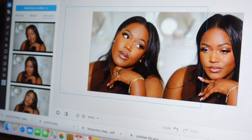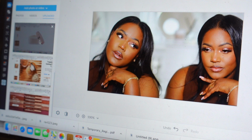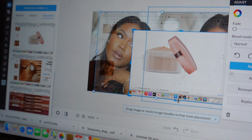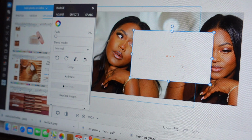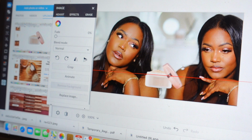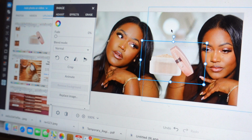I want to include a picture of the product, so I'm gonna just drag this a little bit more this way so I have some more space. Yeah, and then I'm gonna just bring this one up. I'm gonna crop it like that. Apply the crop, and now it's like this, and then I'm gonna remove the background. This is why I like Pic Monkey, because it makes it really easy to take the background off. You see how it just took off the background? That's so easy. It does it for you. I'm just gonna put that powder, make it a little bigger, as big as I can make it, and then just have it here.